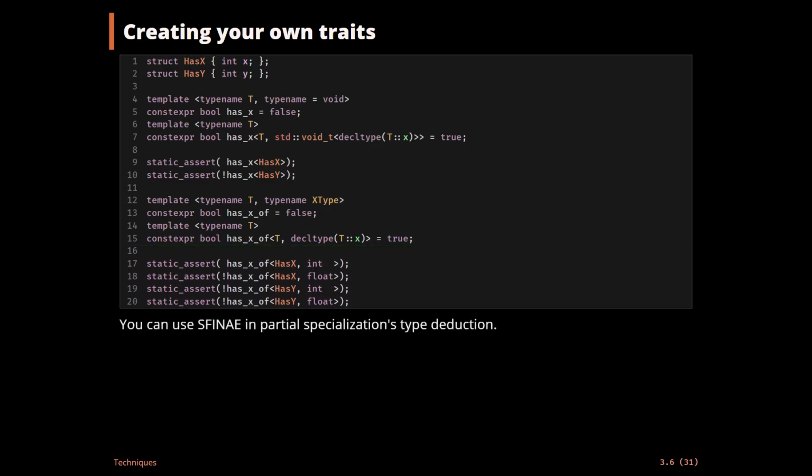Right, so the new thing here is basically you can use SFINAE in a partial specialization's type deduction. To be clear, that's talking about this part. You can use SFINAE here. That means you cannot use SFINAE here or here, right? Only here. So anytime you're relying on SFINAE, if you do something that has an error in one of the other two places, that will just be a regular compile error. So SFINAE only occurs in very specific places, right?